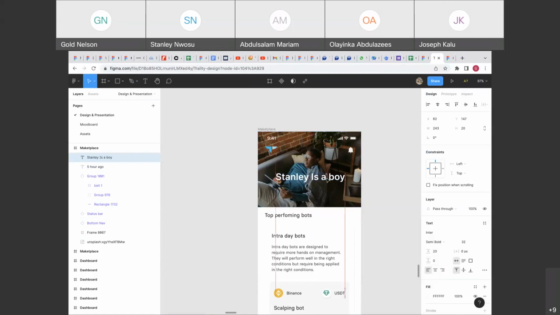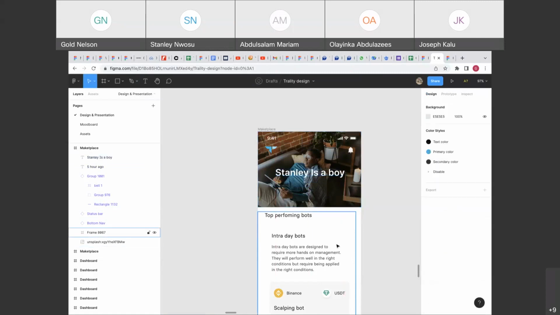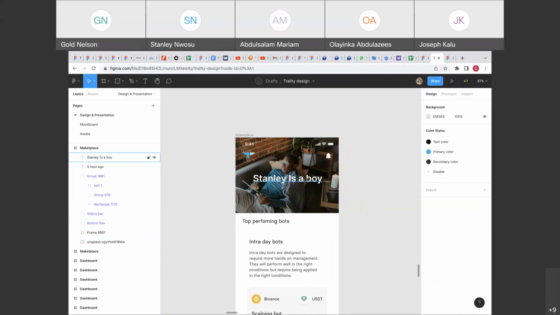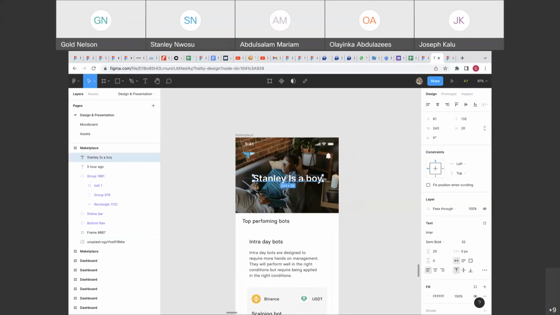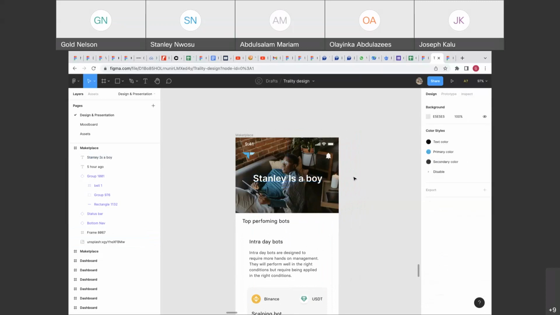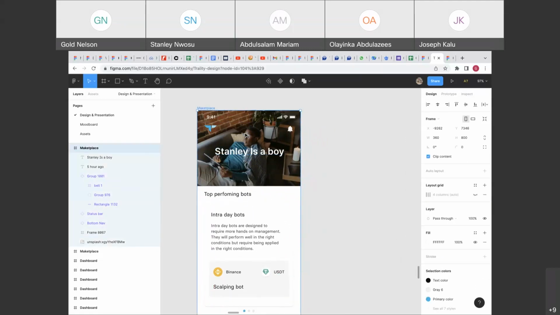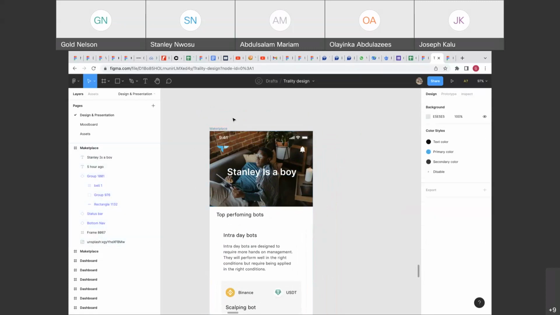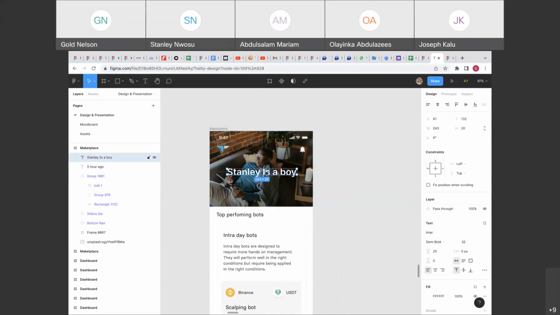Now you want to scroll up. You want all of these to scroll up, but this one should be static. This one will go up to the logo area and become small, like Stanley is a boy, and the whole image will disappear. While scrolling, it just blends. Stanley's will blend as a title. If you scroll down again, the image will slightly come back. I don't know whether you understand what I mean.